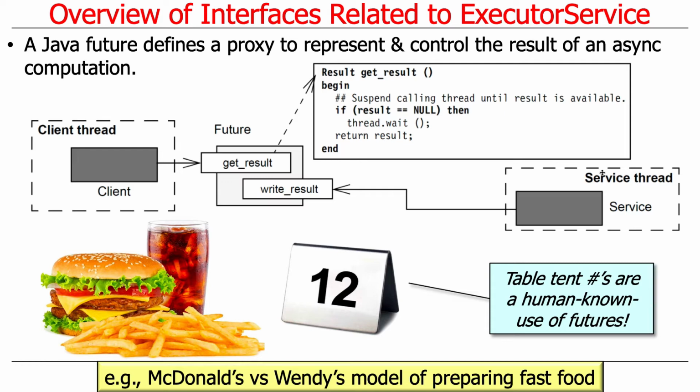The problem with that, as you might imagine, is that putting the food under the heat lamp meant it wasn't very fresh. So another fast food restaurant chain, Wendy's, came along, and their big thing was, we cook your meal to order. We don't give you food that's been sitting here under the heat lamp for an hour and a half getting all stale and moldy. We're going to do it for you on the fly. Well, how did they do that? They didn't want to have a situation where you'd have to stand there at the cash register waiting for 5 minutes while they cook your food to order.